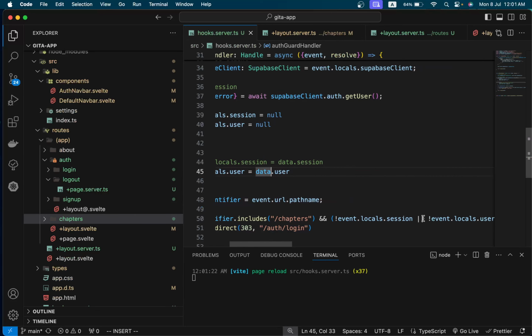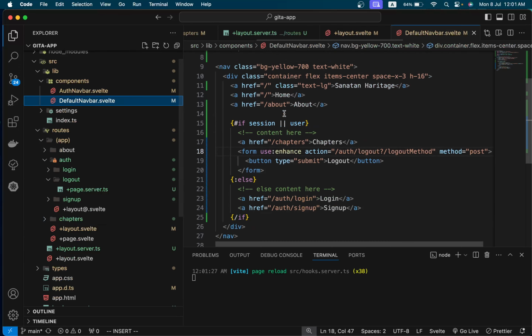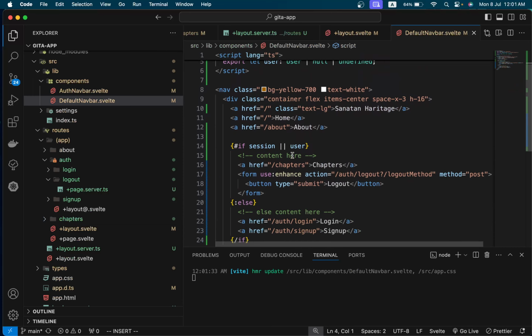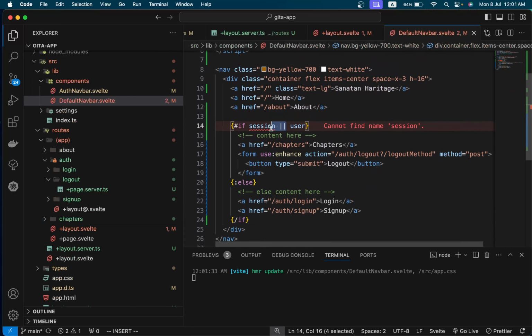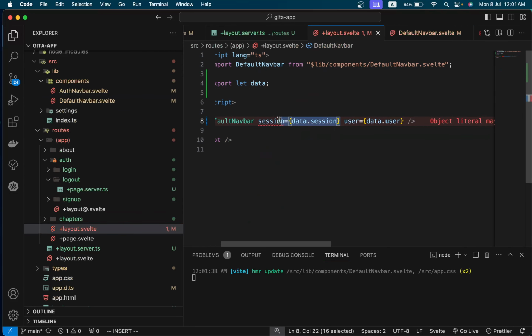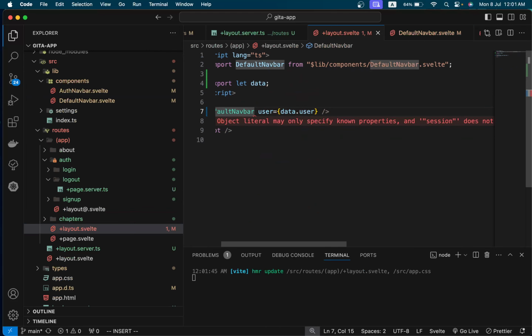As they are recommending us, we should think about it, and let's not use session here. Remove the session, and in the layouts you can also remove the sessions from here.